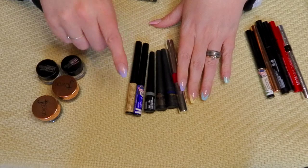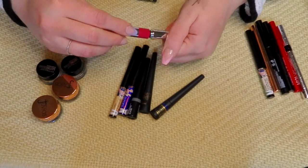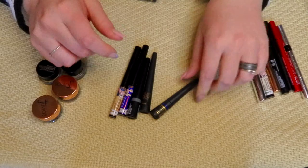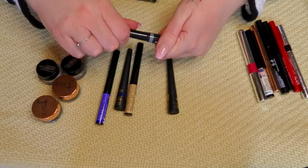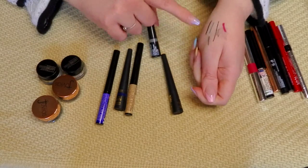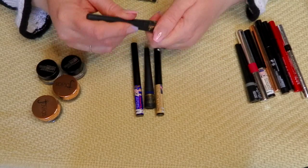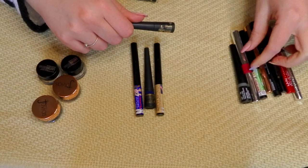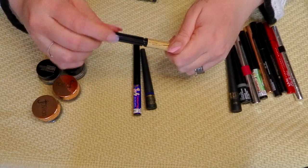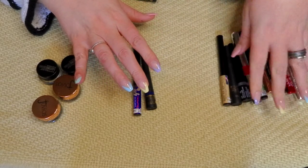These are all different colors — a gold one, blue, gray, brown, blue, and pink. These aren't everyday items. I think I'll keep the pink one — it's just fun. This gray one I actually used the other day and it was really cool — it actually is a true gray, not just a faded black. I'm definitely keeping that one. The brown I'll keep because I don't have any pen liners in brown now that the Laura Geller ones are gone. The gold one I'll keep — just a fun item I got on a good discount. I probably don't need both blue ones, so I'm going to keep the Balm and get rid of the Milani blue.